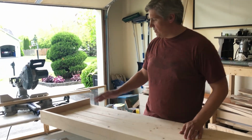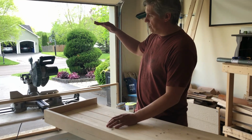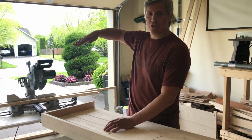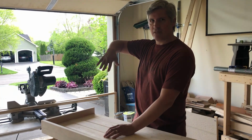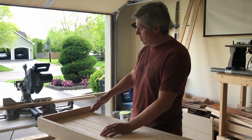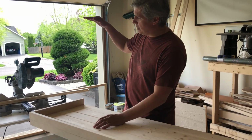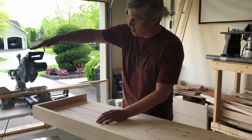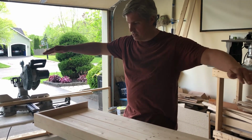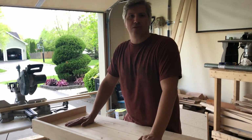But we also have to take into account that the homeowner wanted kind of an angled pitched roof for the top, because they didn't want the water to kind of come and sit on top. So this is our back, which is gonna go up against our house. So we need to make this side a little higher, and then it'll pitch down to down here. And then once we have our two sides, we'll know exactly what our front needs to be. So that's what we are going to do next.